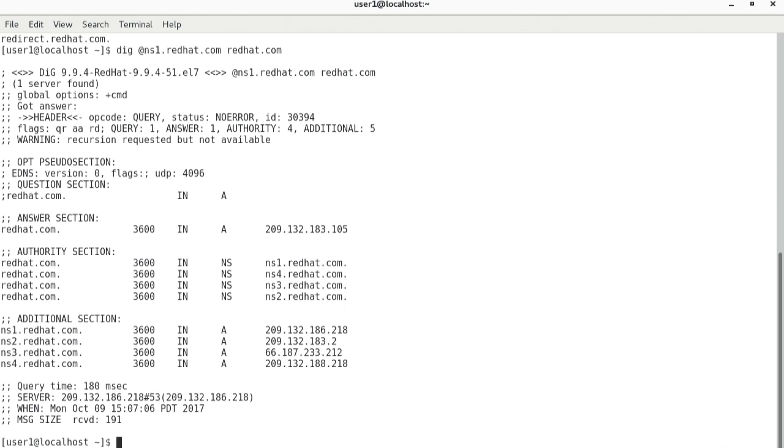This is most useful when querying our own DNS servers to verify that they're giving the answers that we want. You can also do bulk DNS name queries by making a text file with each DNS name in it on a separate line.